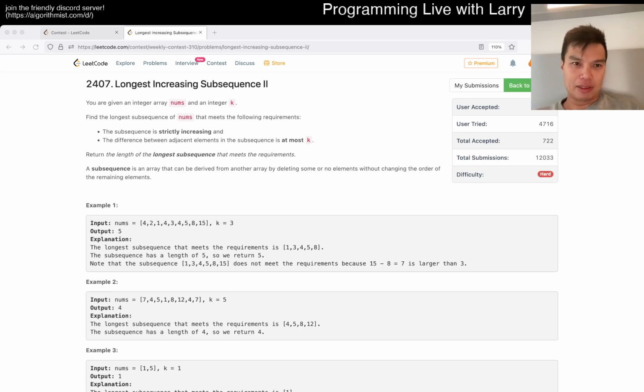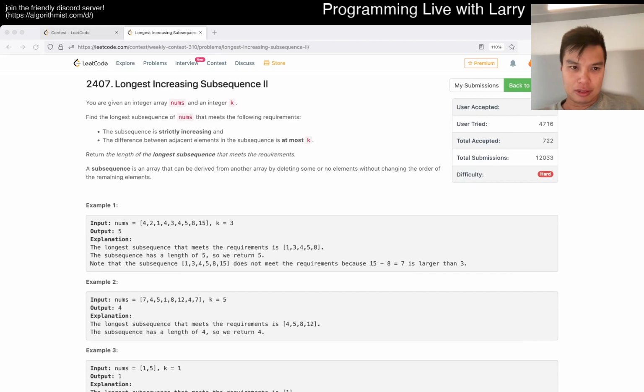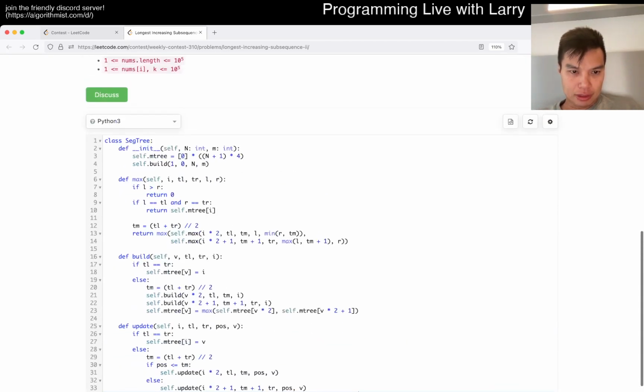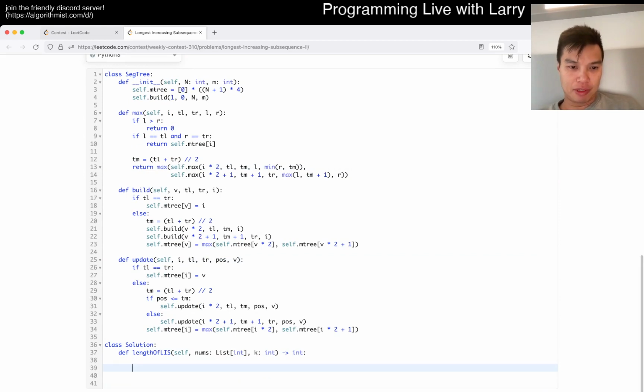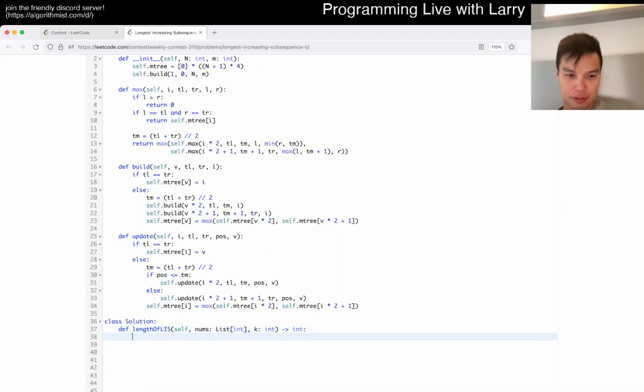I'm just trying to find my segment tree template. That's one of the things I do have a template for. I don't know if it's fast enough though, to be honest, but it should be okay. Okay, let's copy and paste. Is this the one? No, this is max. Yeah, I think max is the one we want, actually. I have to think about the function. Hopefully this is right, otherwise it's a little bit awkward, to be honest.